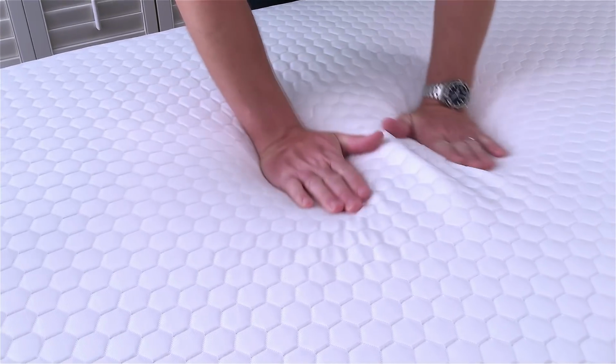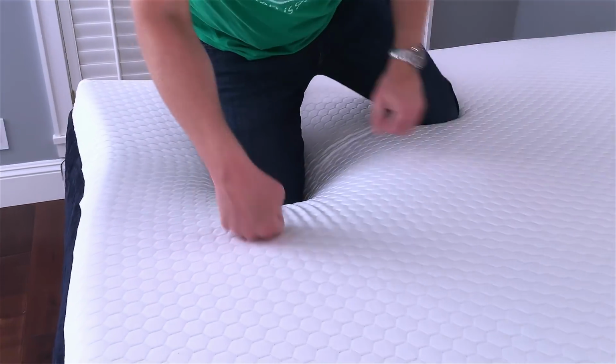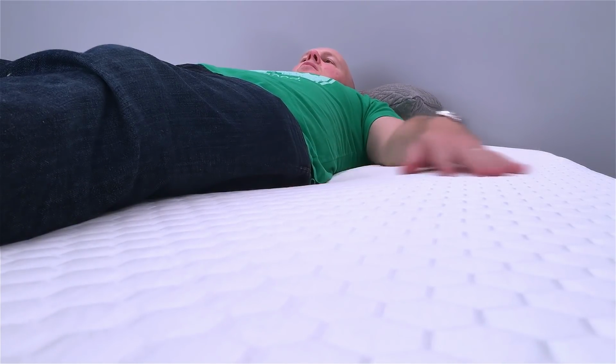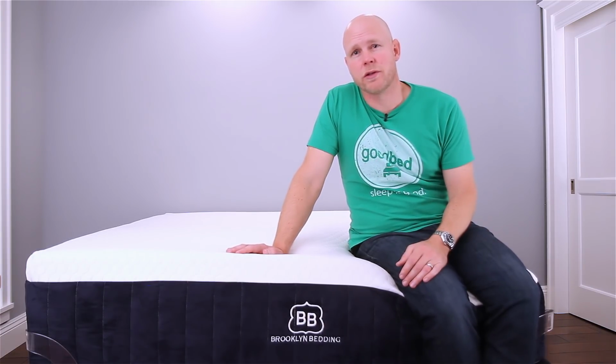But if you're looking for a mattress that has a very unique feel, that has much more of a softly conforming type of feel to it, and one that has kind of a blend between floating above your mattress and being hugged or cradled by it, and one that has great cooling properties, a lot of bounce, and great adjustable base compatibility. And if all of the other criteria and considerations that we described in this video sound like a good match for you, then we definitely think that the Brooklyn Aurora mattress is one that you should consider.